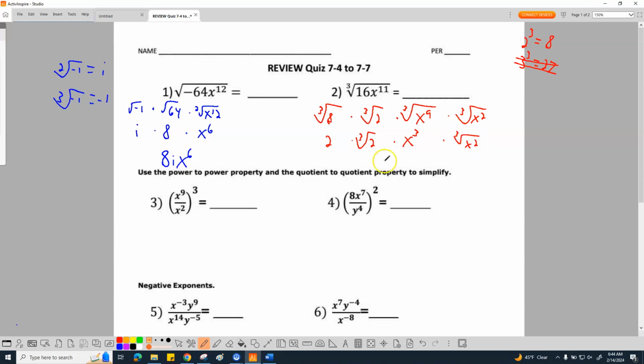Now we put it all together on the last line. We get our house going. It's a cube root for our house. What's inside our house? We have a 2 on the inside. We have an x squared. And then on the outside, we have a 2x cubed. 2x cubed. And so, yeah, you need to know that process to get these ones solved. I'm going to do the other problems in the other videos.